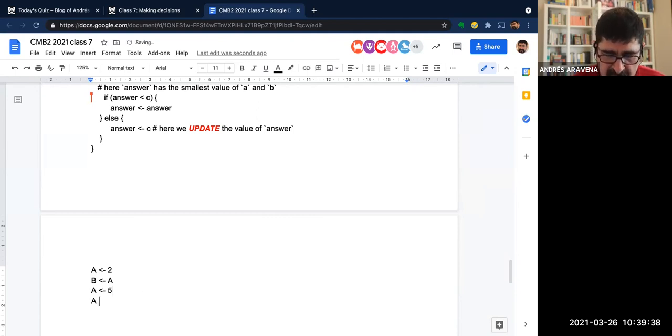And then I say A equal A plus B. That is essentially 5 plus 2, and that gets assigned. So at the end, A is 7. 5 plus 2 is 7. Okay, so the values can be updated.